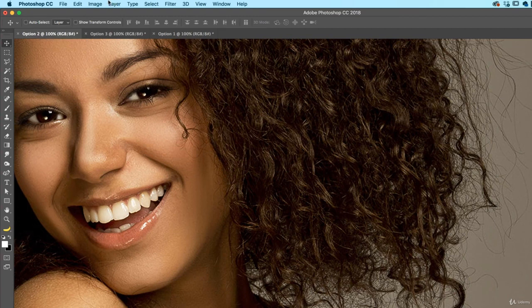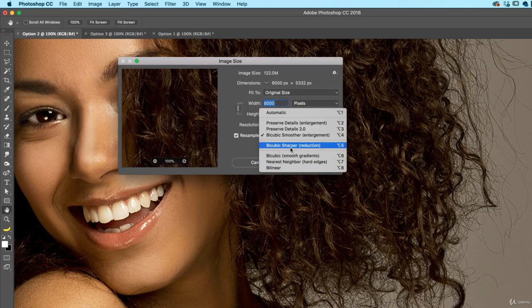All right, we didn't cover reduction mainly because, in my opinion, I don't run into trouble reducing images. I leave it set to automatic and it picks this one here and it works fine. But again, if it doesn't for you, go through, test them all, see which one works for you.